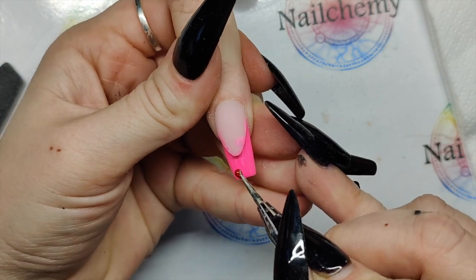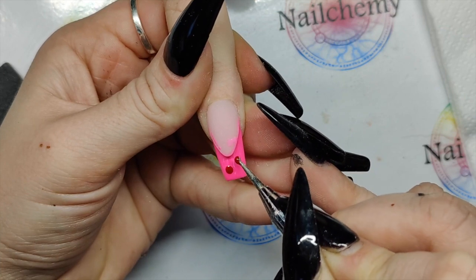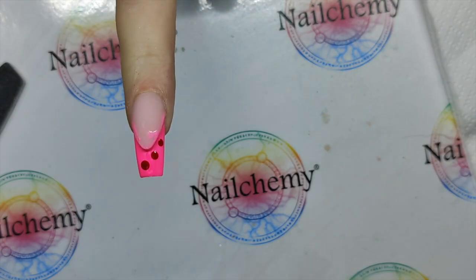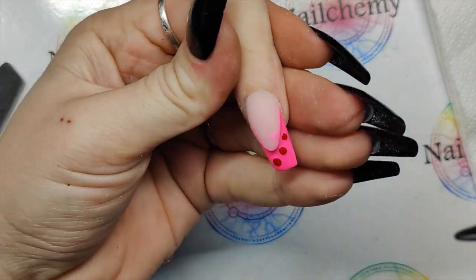And I'm going to go slightly off center on the left. I'm going to do one dot, two dot, three dot. Now they will naturally get smaller as you're moving along because there's less product on the brush.